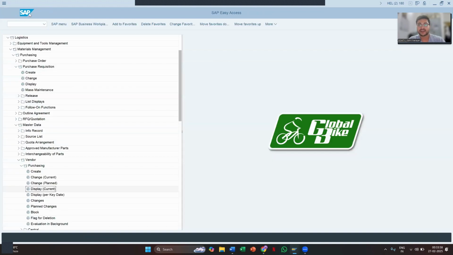Now we will find the info record and see if info record is available or not, and if it's not available for this, we'll create one. So for this, let's again go to logistics, material management, then we'll go to purchasing, master data, info record, and display.